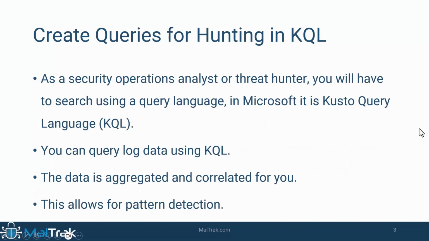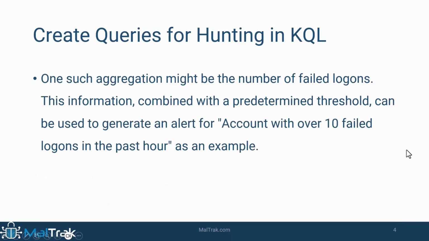As a security operations analyst or threat hunter, you will have to use a search language. In Microsoft, we use Kusto Query Language. You can query log data using KQL. The data is aggregated and correlated for you, and this allows for pattern detection. One such aggregation might be the number of failed logons. This information, combined with a predetermined threshold, can be used to generate an alert for a count with over 10 failed logons in the past hour, as an example.